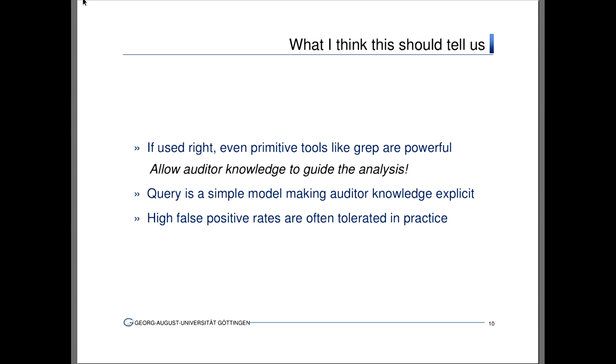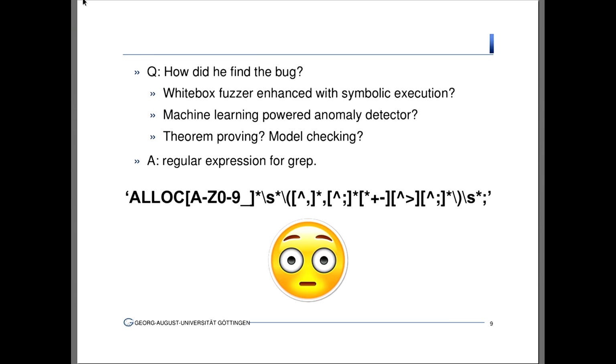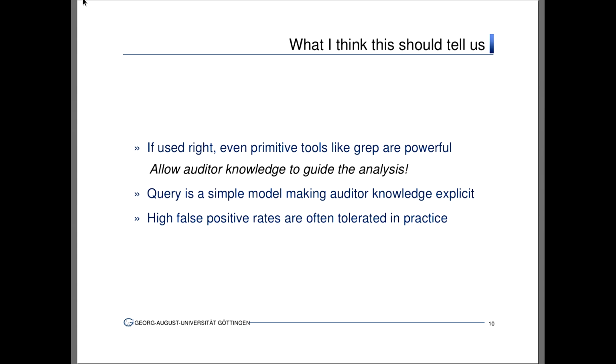The second thing that becomes clear is that these kinds of queries, things like this grep regular expression, actually encode knowledge. So I'm going to go back one slide. If you look at this regular expression, you see what it tries to match. It tries to look for an allocation, and inside there's some sort of arithmetic operation, so plus, minus, something like that. In a way, you could say this is a model for different kinds of bugs, where he's saying, these kinds of things happen all over the place, so let's just search for these.